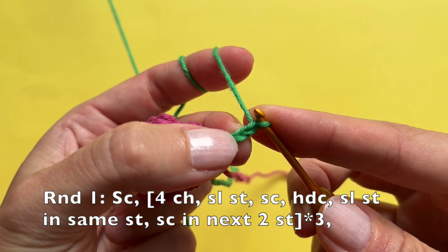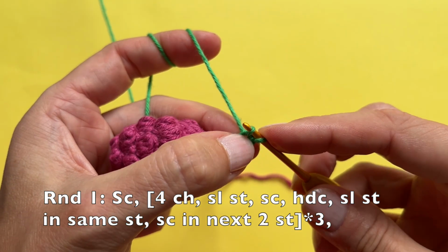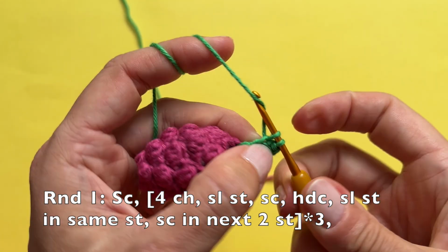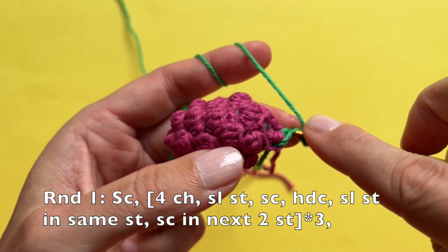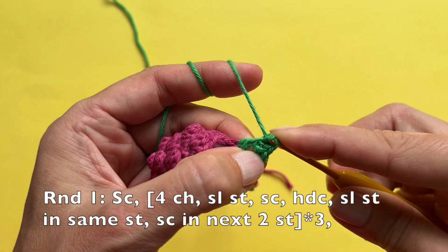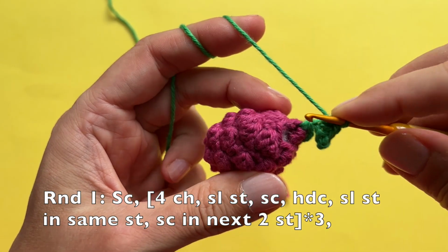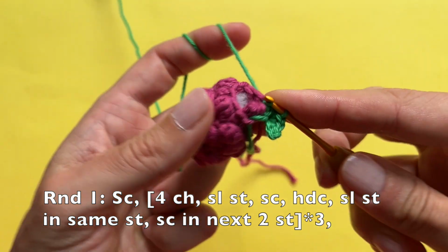In the second chain from the hook we'll make a slip stitch. In the next chain we'll make a single crochet, and in the next chain we'll make a half double crochet. So go through all 3 loops at once, then we'll make a slip stitch in the same stitch that we already made a single crochet in.